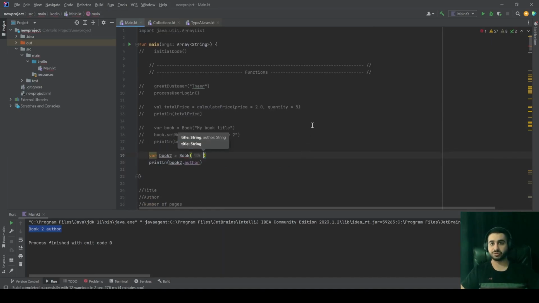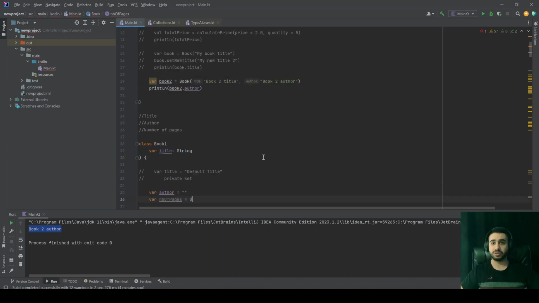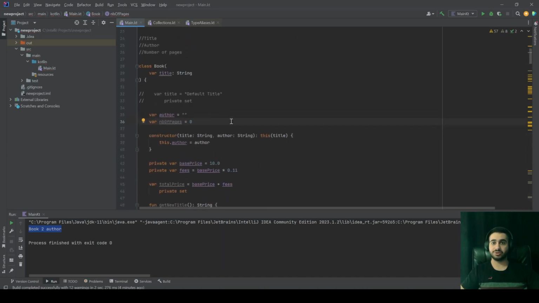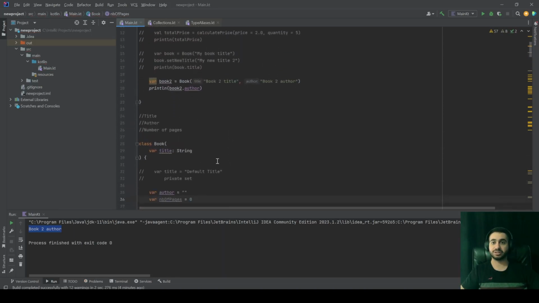If I press Control P, I can see more than one way to create this book now. So it's called overloading because you can create the same book in two different ways. That was constructor overloading.